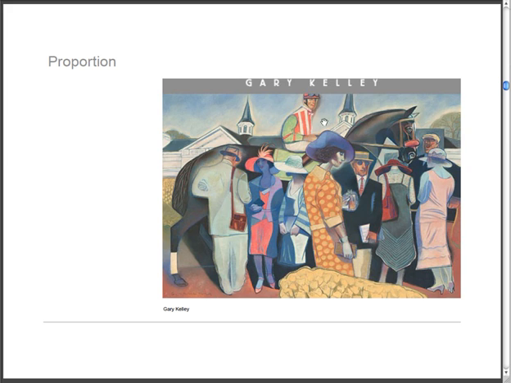So that causes us to focus on the horse. It causes us to focus on him, focusing on her, and she's not part of the group that's focusing on him and on the horse and so forth. So there's a whole story being told here, and scale and proportion have been mucked around with for particular reasons.